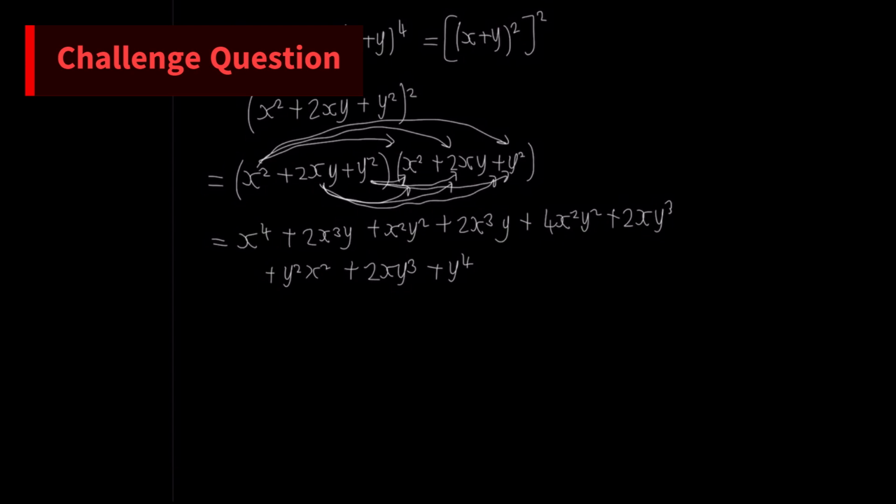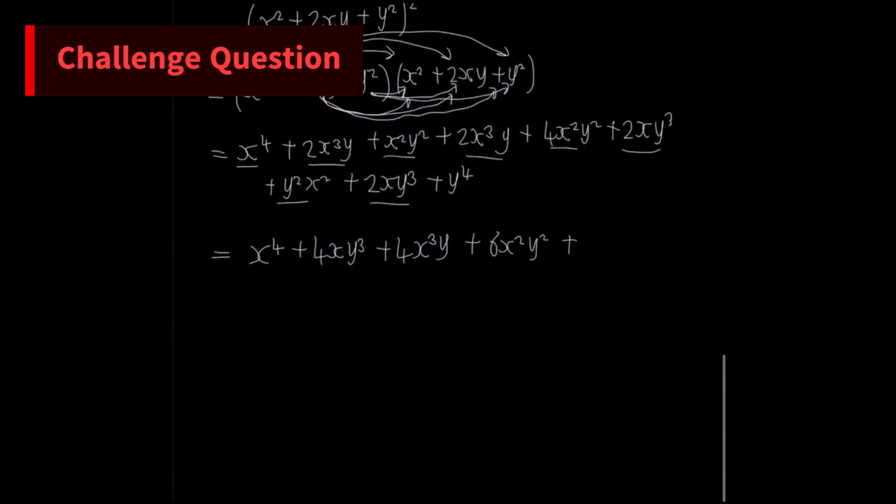So obviously we can do some combining of terms here. So let's consider xy cubed terms. So one there, there's one there, and I believe that's all of them. So that'll be, let's just start writing the terms. We have 4xy cubed, so that's that one done, and then those two. Let's consider the yx cubed terms, these two here. That'll give us 4x cubed y, and then the x squared y squared terms, which altogether gives us 1 plus 4 plus 1, which is 6x squared y squared. And then lastly, apologies, this is the last term, y to the power 4.